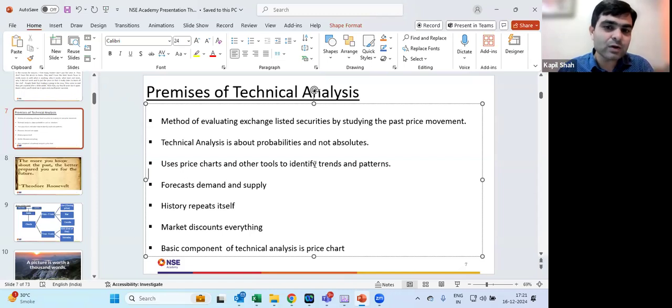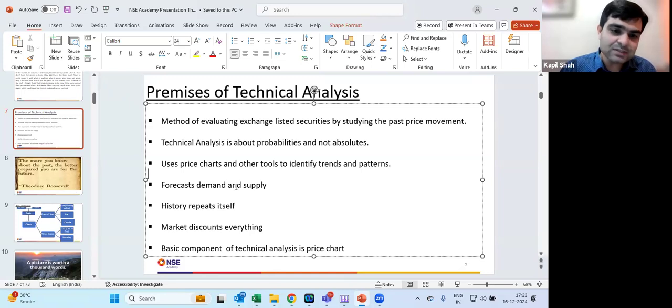We use the price chart and other tools to identify the trends and patterns. So this is one pattern, the intensity of the fall that I mentioned. Here we are just trying to analyze, forecast the demand and supply, and I think you already did it. कि यूनियन बैंक में probably क्या होना चाहिए, वर्लपूल में क्या होना चाहिए, based on the way the history has unfolded. So we try to extrapolate whatever we have learned from the past. History repeats itself. If history is not repeating, then there is no meaning to studying all these price charts. As it is repeating and giving us some clues, it makes sense to study the past.